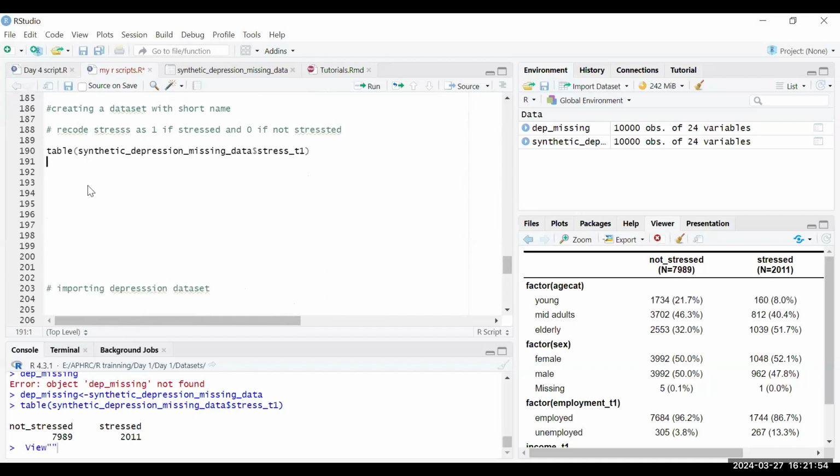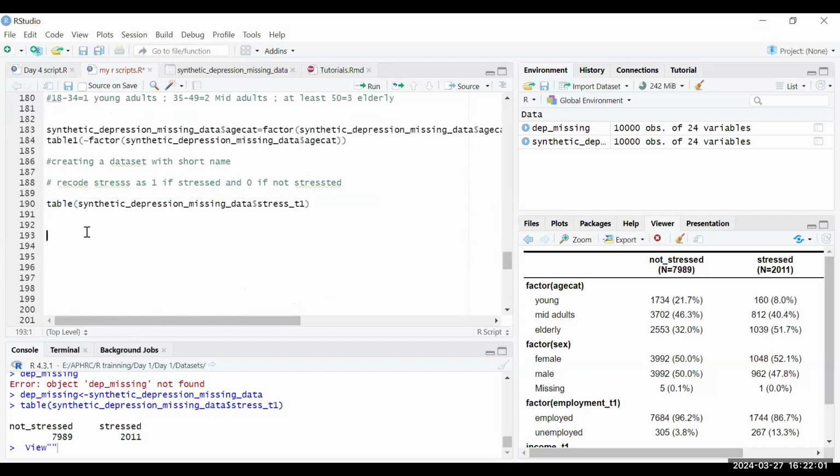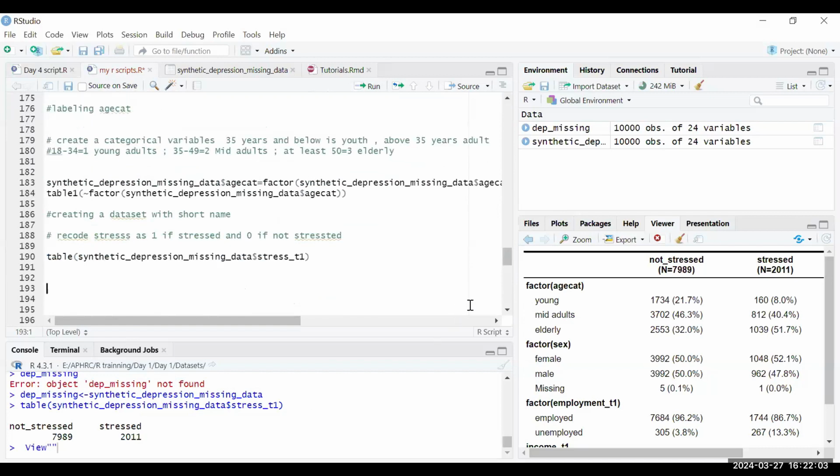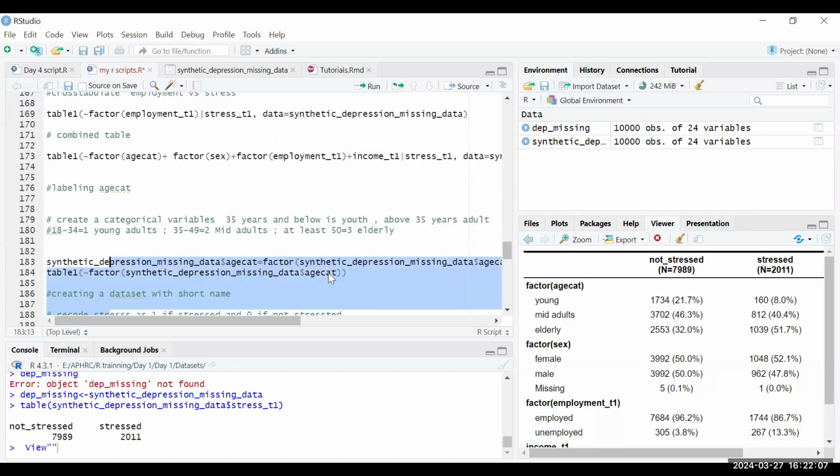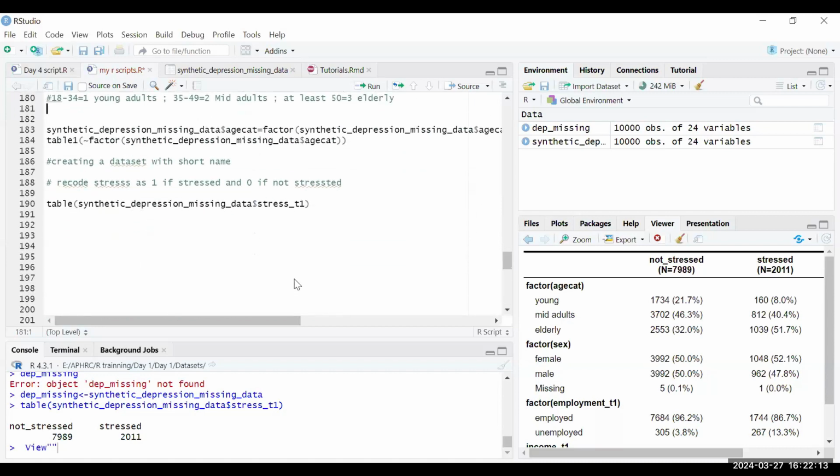Anybody who is not stressed, we want to call it 0. So we must create a new variable, because the stress variable we have here is a string variable. So we need another variable. Who knows how to create a new variable?